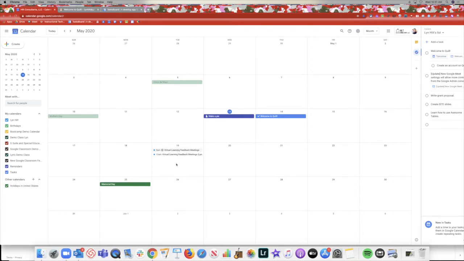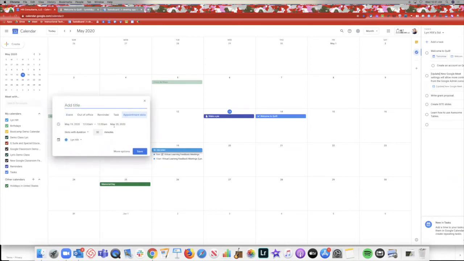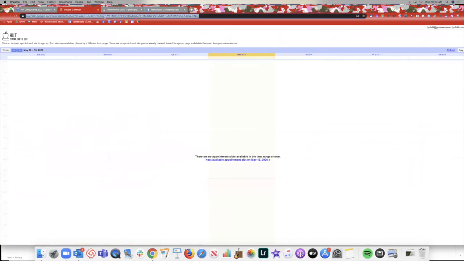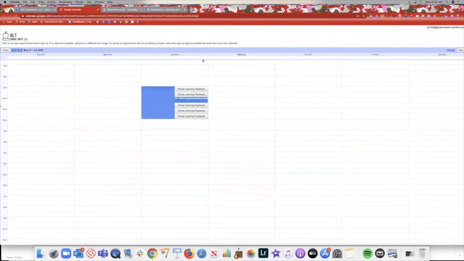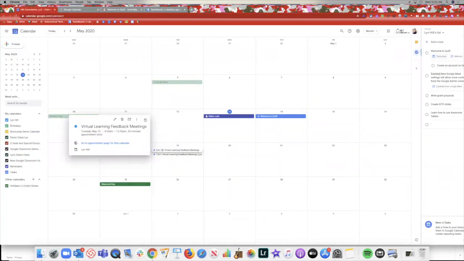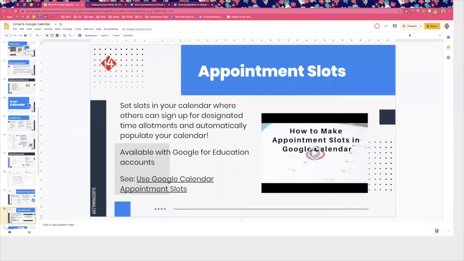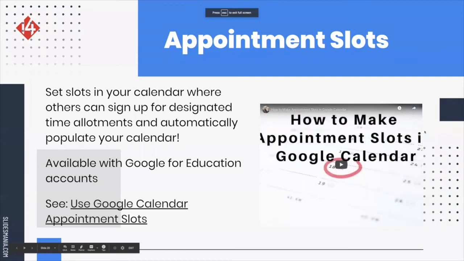So it's click here, appointment slots, set your range, how long you want the appointments to last from start to finish, and then how long you want each appointment itself to last. Click save, click on the item, go to appointment page and share that link. And it's not showing you because I have to go to the next week. Share that link with people so they can sign up, and then people will see when things are taken. Totally underused, but definitely awesome in the realm of G Suite. Take advantage of that if you're trying to set up some things for your families or for your parents, okay?